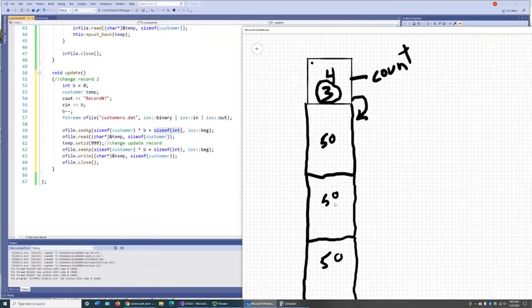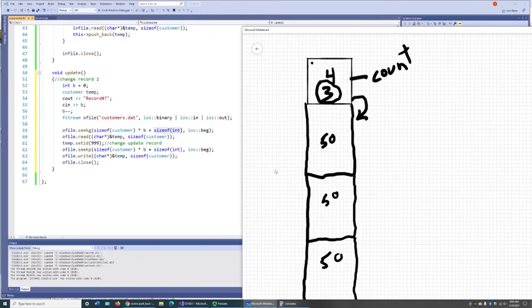So the first thing you want to do is update this. Let's say that we're going to pass in the value 2, meaning we want to change the second one. So it'll actually be the value 1 that we're changing here, because this is going to be our 0 and then 1. So we say, okay, seek gets, I want to read the information from our second record.